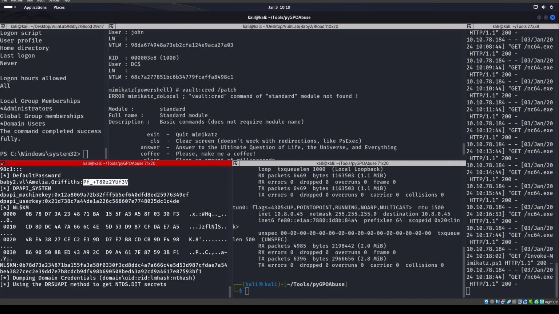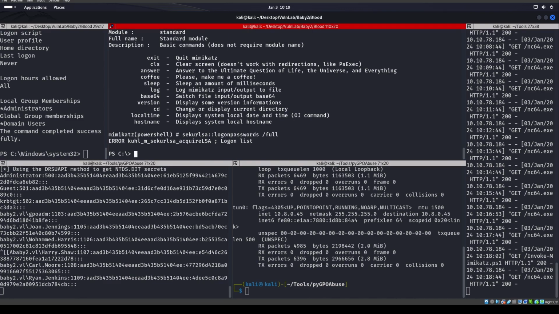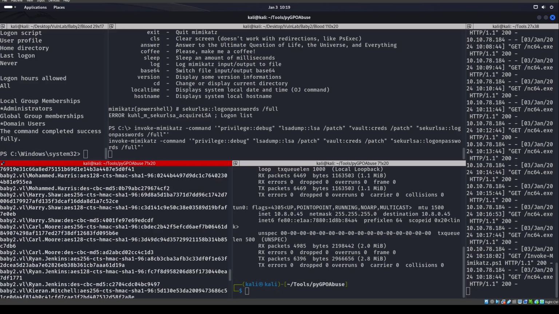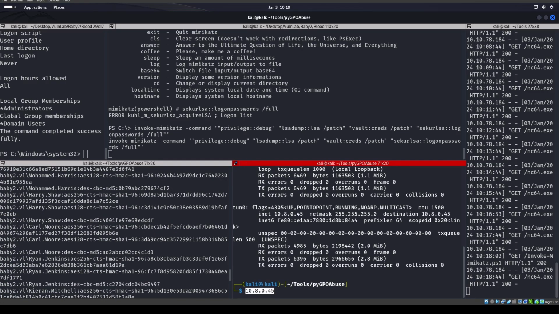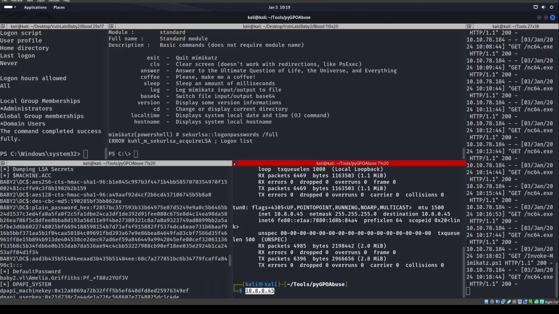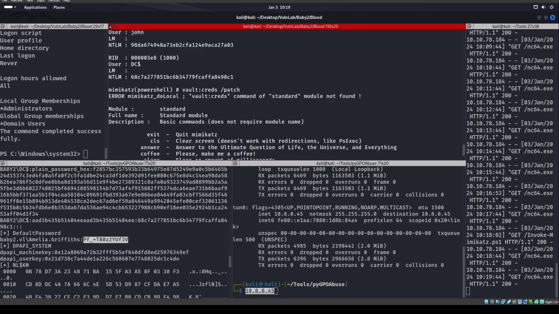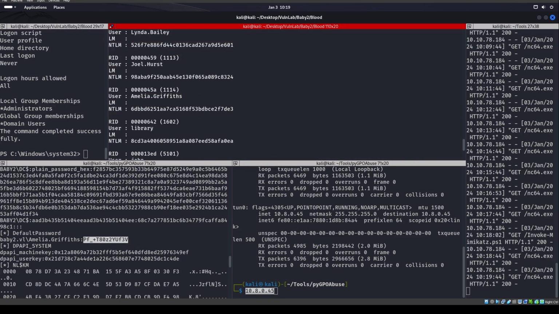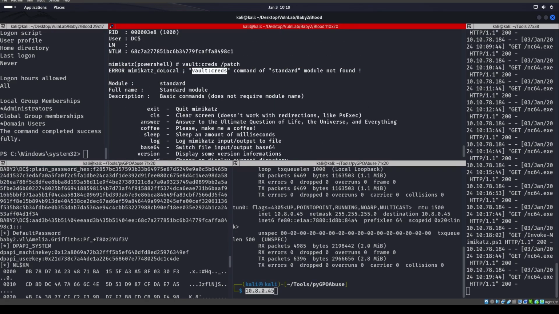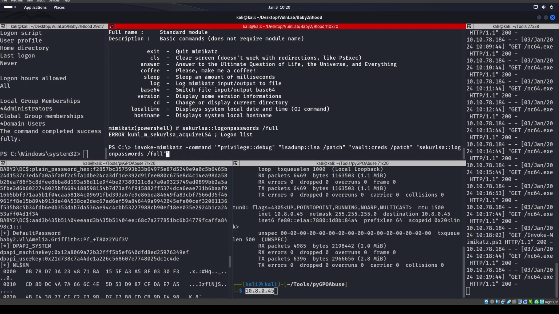What did I mess up? Volcred. Is it slash all? Is it not slash patch? Or is it Volcreds? Might be Volcreds, not Volcred. Okay. So what I want to do is try her password. Okay, and where is it at? Way up here. There was a plus sign in it. There we go. There's Amelia Griffin's right there. Still messing up that Volcreds. Can't do the logonpasswords, that's fine.